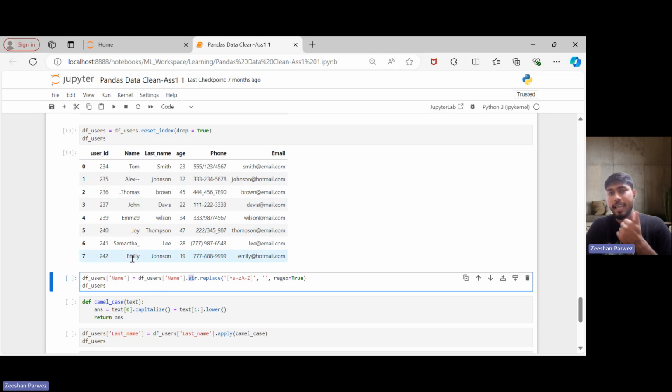As we have seen in describe, it was only describing user id and age, means user id and age are integers, rest all the things are string. I will show the info of data at last, so that you can analyze how to check which is string, which is integer, that kind of thing.